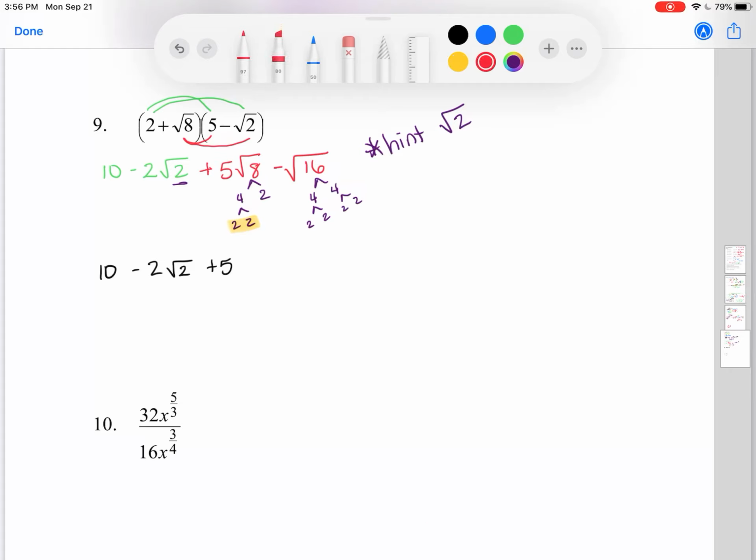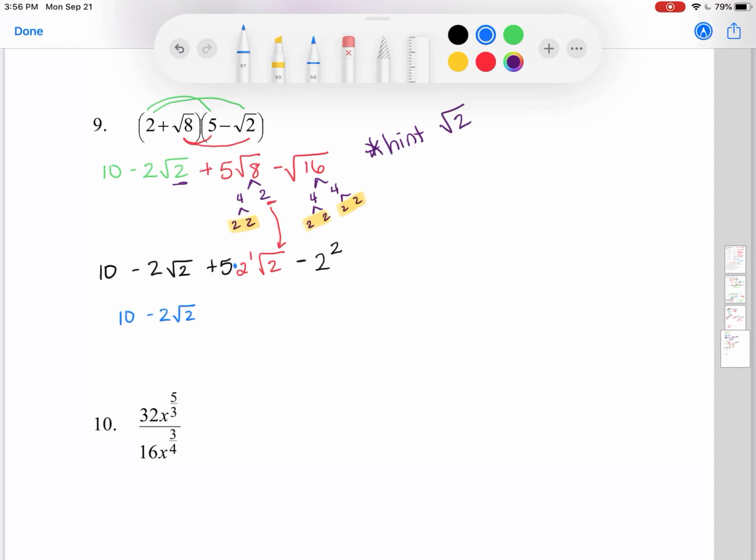So this is a square root of 8, so I'm looking for groups of 2. So I can take out one group of 2 with a square root of 2 left over. This 2 right here goes back in to my square root. And then for the second part, I have one group of 2's for my 16, and I have a second group of 2's. So I'm going to keep the minus, and I have 2 groups of 2. So that 2 groups is going to be my exponent of the number 2.